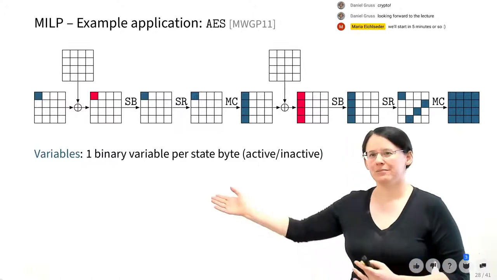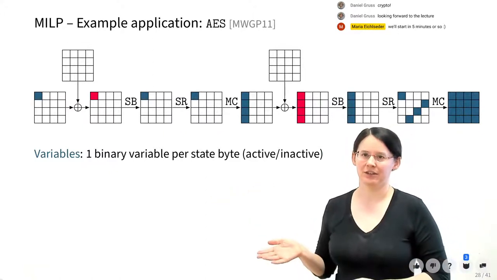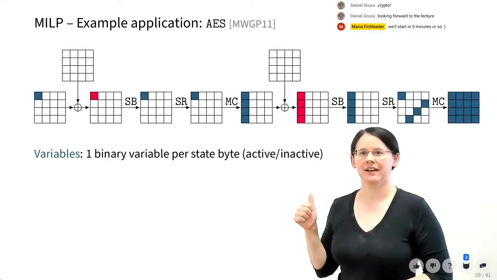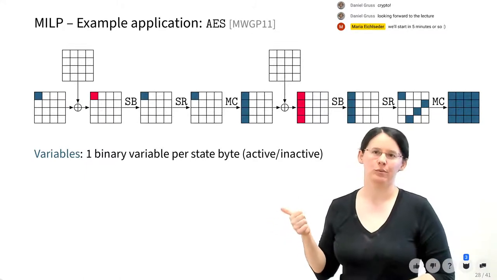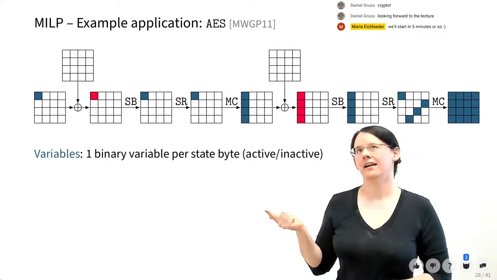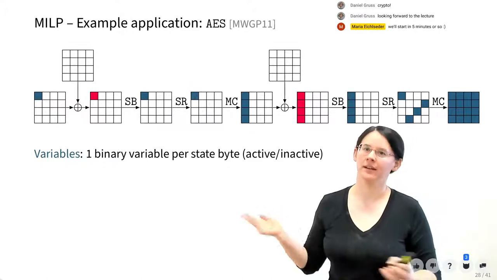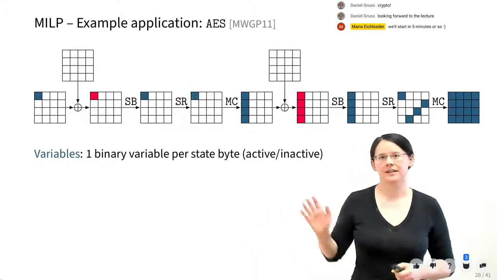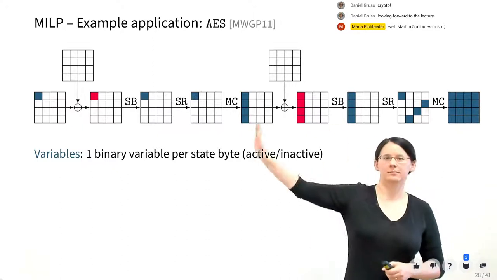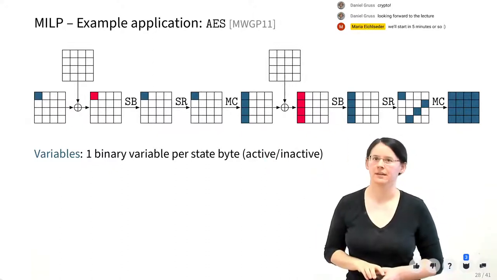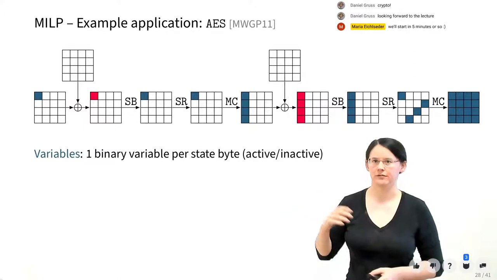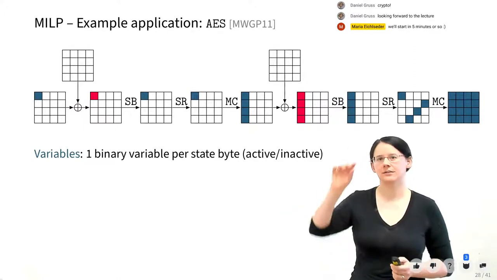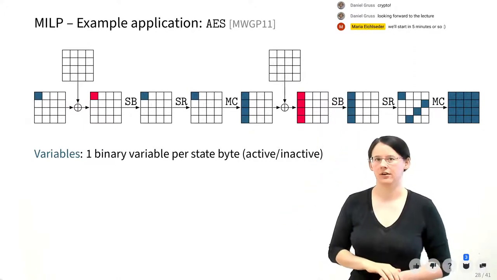Wait a moment, how do we get binary variables? Now this is actually very simple. We simply get an integer variable. We say that the integer variable is at least 0 and at most 1, and ta-da, we have a bit, or binary variable. Okay, so this is easy. We have one binary variable per cell, which tells us active or inactive. And now we need to describe what the transitions can look like.